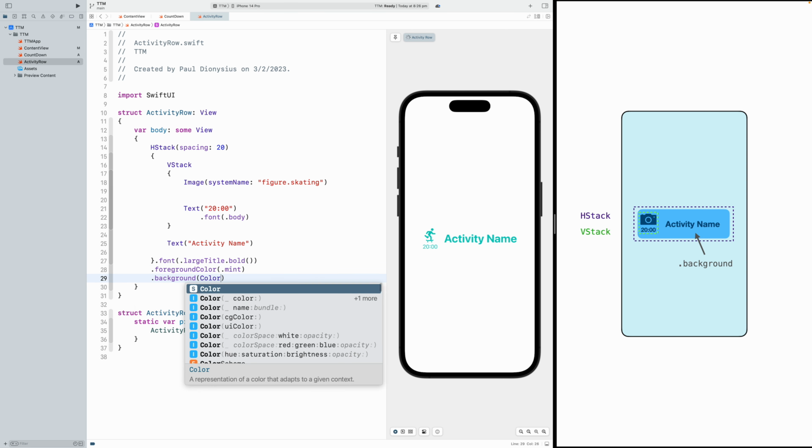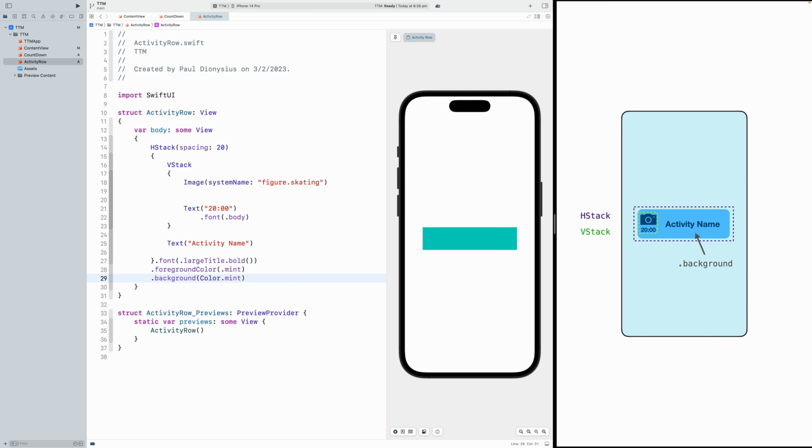Background, Color.mint. Oh, that's a problem. Now the reason why we got this is because the foreground color is mint, the background's mint. Clearly, they are cancelling each other out. You're getting no push through of the foreground color of the mint. So I think it's opacity 0.2. I really like the idea of having just that stock standard theme color rather than trying to put 20 different colors on the screen and making a bit of a mess.